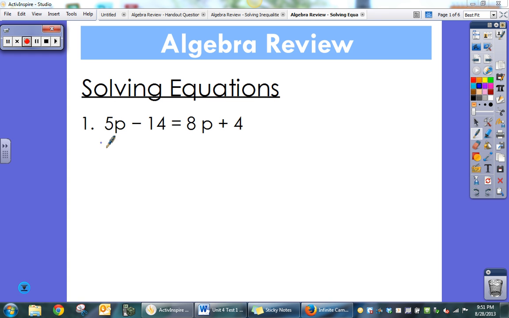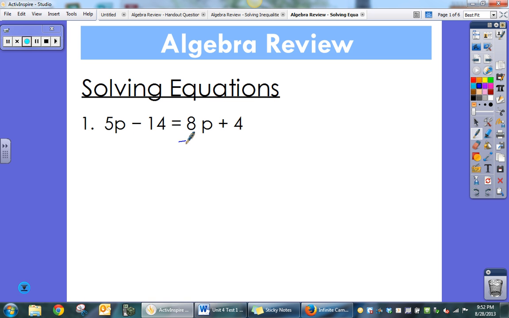So remember that we want to get our variables on one side and our constants, or just our numbers, on another. So we have the coefficient in front of the variable, and then we have our constant here. It doesn't matter which side you get everything on, it's really a personal preference. Some people always like to put the variables on the left, some people always like to keep the variables positive so they move them one way or the other. It's really up to you. So I'm going to go ahead and solve this one.